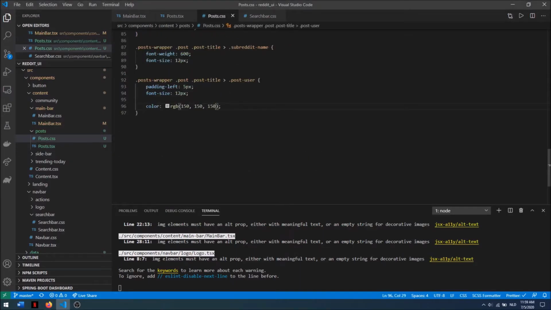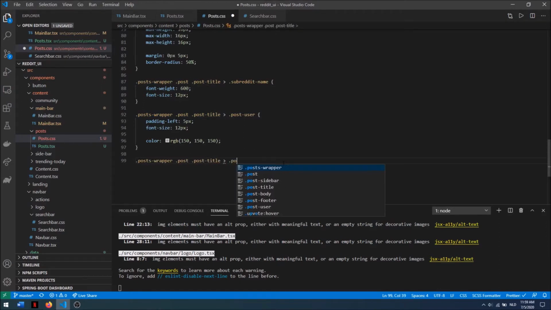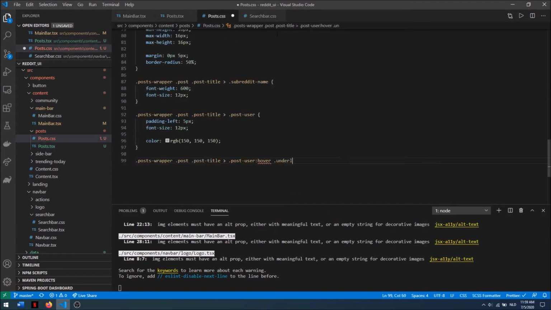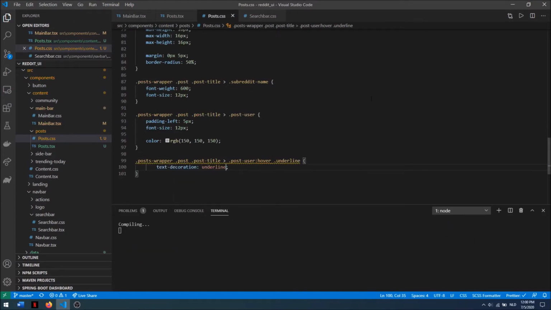So in my post.css, I'm going to target the user section, and I want to say when we hover over the post user, we will target the underline. So I'm going to say underline, and I want to say text decoration of underline, like so.